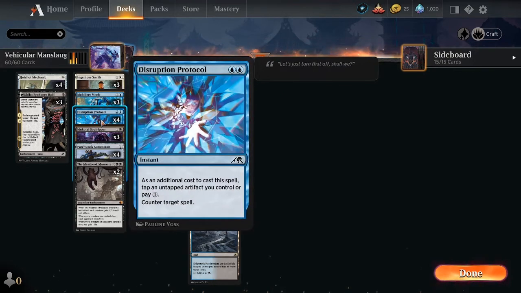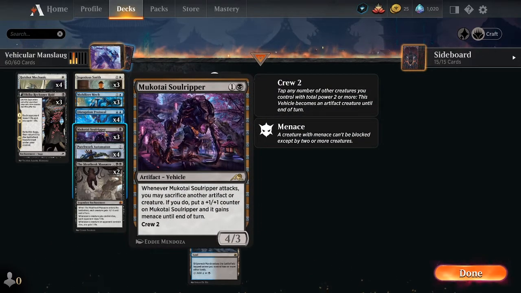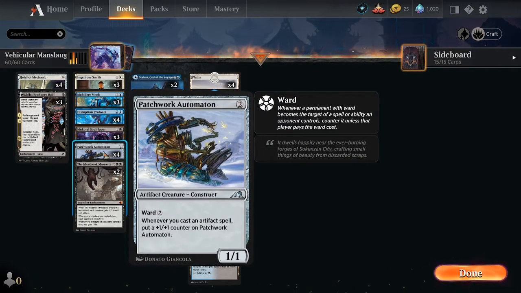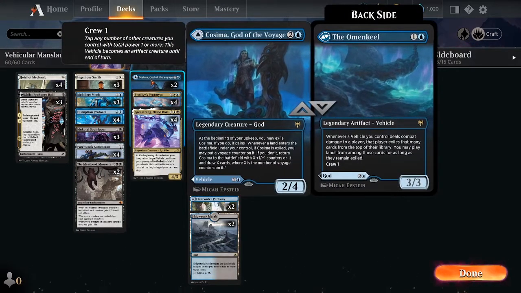We are running Disruption Protocol, a little bit of control. Basically, it's just a counterspell, but instead of paying 1 extra, we can tap an untapped artifact I control. We can counter it. Mokutai Soul Ripper. Now, this is a cool one, too. Whenever it attacks, you may sacrifice another artifact or a creature, and if you do, you put a +1/+1 counter on it, and it gains menace until end of turn. Patchwork Automaton, kind of like Ingenious Smith, but without the fishing. This just gets bigger as we throw artifacts down. We are running Meat Hook Massacre just to have that extra win con, gain some life by throwing this baby down. We are still running Cosima in the Omen Keel.